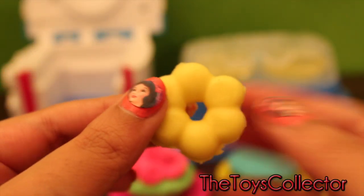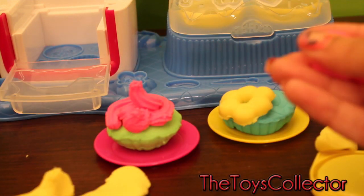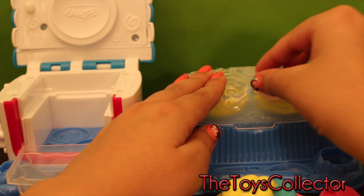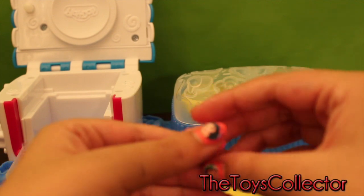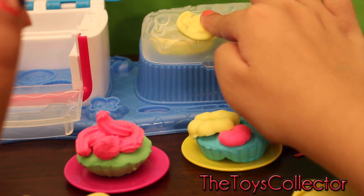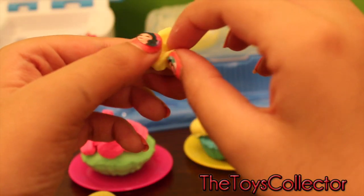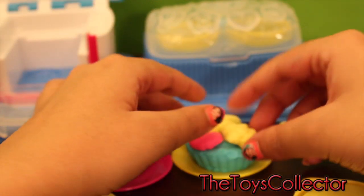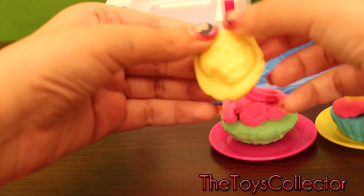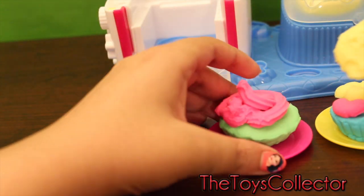I think I'll make a flower. There it is. I'll place it on the blueberry pie. Take some more and I'll be making a little heart. This is very easy. There's my heart. I'm going to place it on my cake. Let's see what I make now — it's a little flower. I'm using some extra Play-Doh just to remove it out of the mold. Place it right next to the big flower. I'm going to use the molds inside the oven. That is a cookie. Just take the extra off. I'll place it right on top. That looks really good.